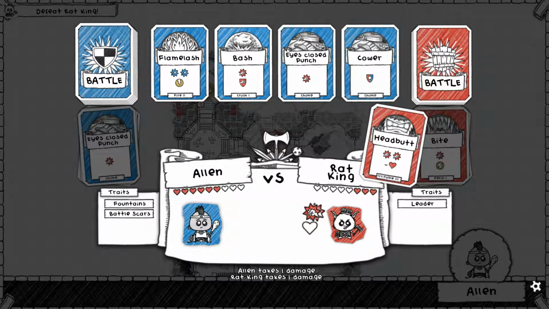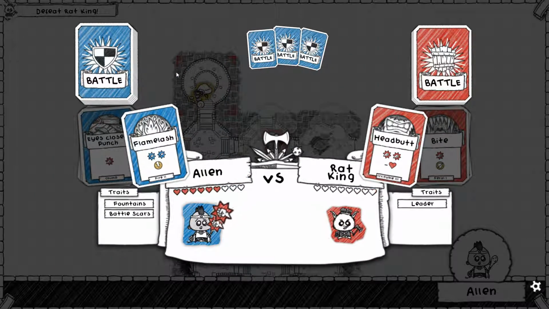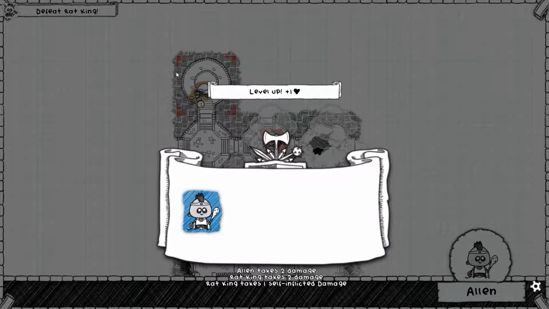No, I can't block that one, so let's save that for a later turn. I forgot how you keep your cards that you don't play. I totally forgot about that. Or maybe that's just something with this character. I thought you redrew a whole new hand. Maybe I'm just forgetting how the game works. Let's just double attack, because we'll kill him. Because he's going to lose a heart. Yes! The Rat King has been defeated!